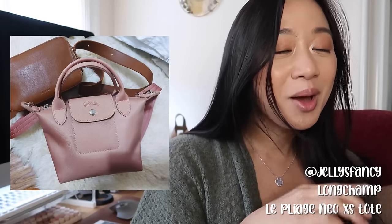And one of her main things that she told me too is that she doesn't have to worry about humidity. So I'm assuming when she gets sweaty hands or something like that, when she holds the handles, she doesn't have to worry about watermarks or stains. I actually think this is really cute. I forgot who. Actually, no, I think it's Hello Catwalk City. I think she has this in their Neo all leather version, and it's really, really cute. Maybe next time I go to Bloomingdale's, I'm gonna try this bag on. But I love, love, love the color that she has in the pink.